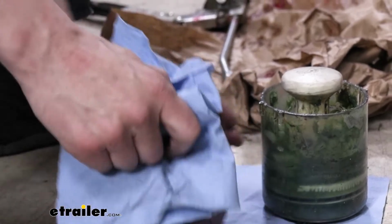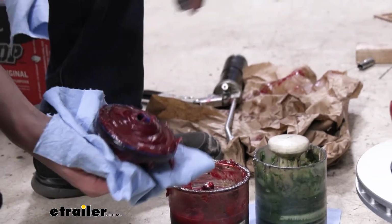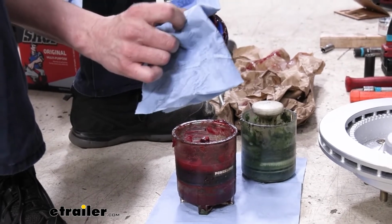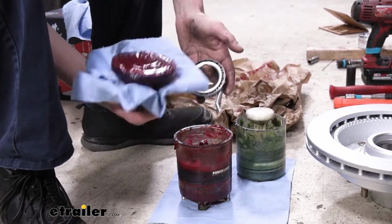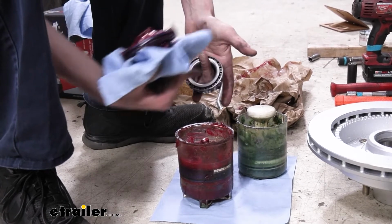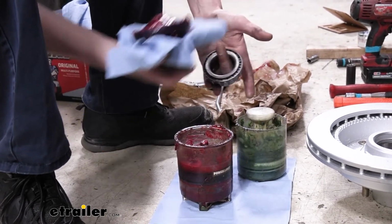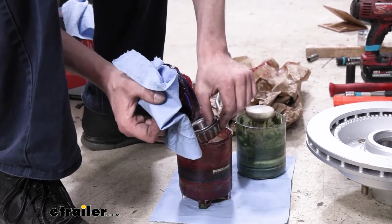So we're gonna go ahead and open it up, pull the top out. We'll drop our bearing down in there, we'll put the top on, and then you fill this thing up with grease here on the back side with a grease gun. The reason why I don't like this style, beyond the mess that you're about to see happen, is that we can't physically see down into the bearing to know that it's packed. And for all we know, we could just be squirting grease around the outside of it and not putting it on the inside. So that's why I don't particularly care for this style.